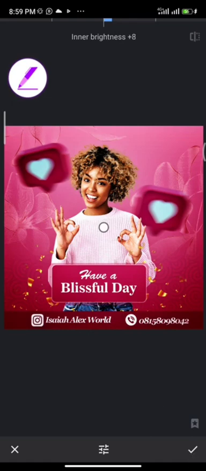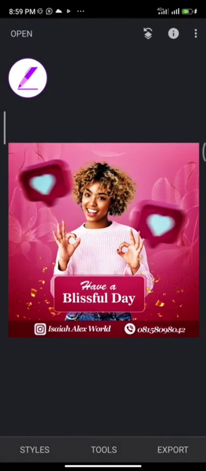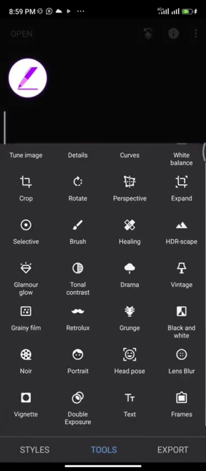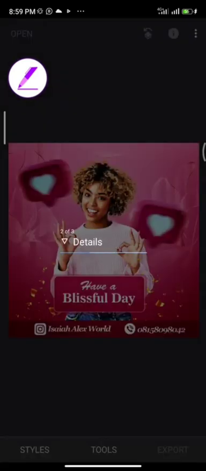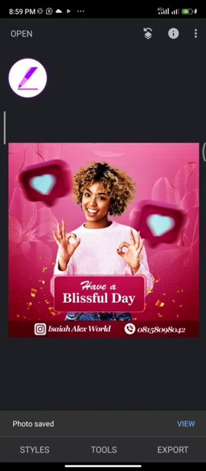I think this is okay. And if this is okay to you, you can export it and save. And this is our design. This is nice, this is perfect.